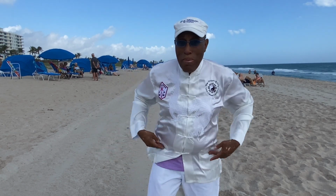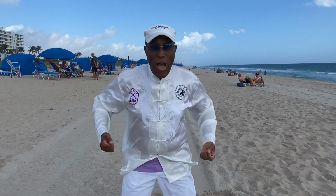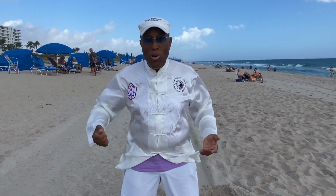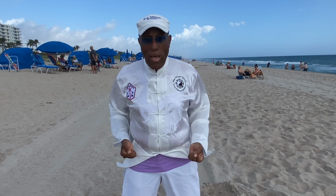Now, the hip bones, if you bang your hip bones, it creates a shock wave. If you're a guy, you can literally feel that in your testicles, and if you're a girl, you can literally feel that in your ovaries. So this is for the gonad bump.